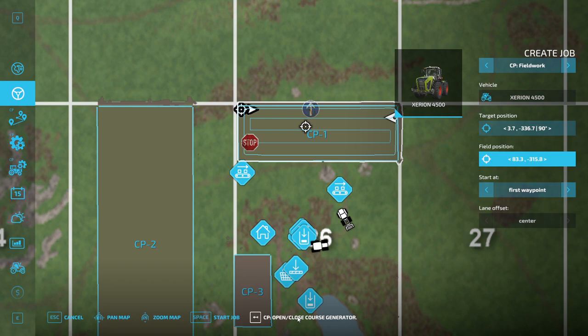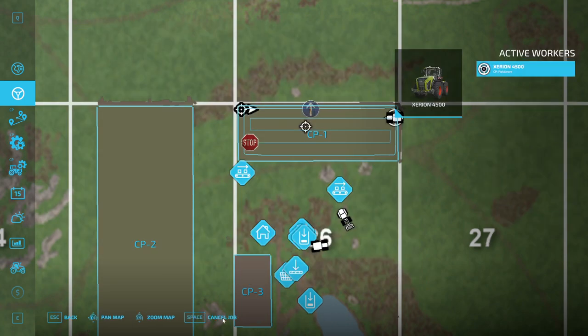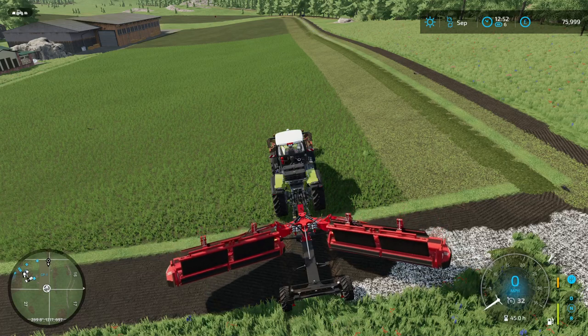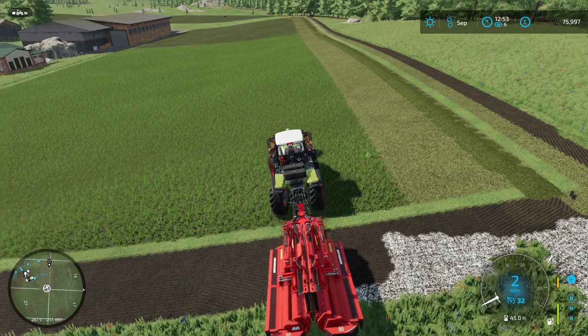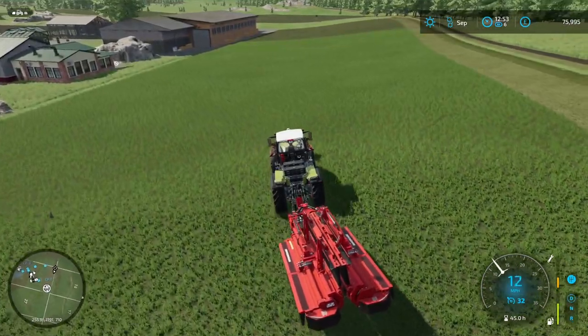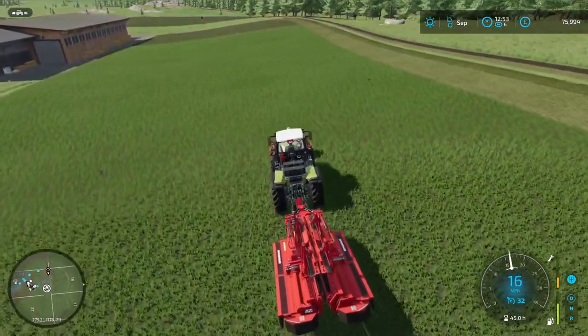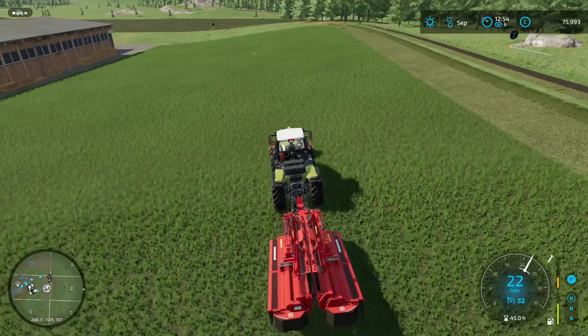Oh, that's better. Yeah, look, that looks a lot better. So it goes around like that. That looks better. Generate fieldwork course. Right. Start job. Let's see, I think we might have just set it at the beginning. So I think he should now be going over to the start. He should. That top right corner, and then he's going to come back and he's going to do his job. And that's fine, I'm learning this, so we'll figure it out together.